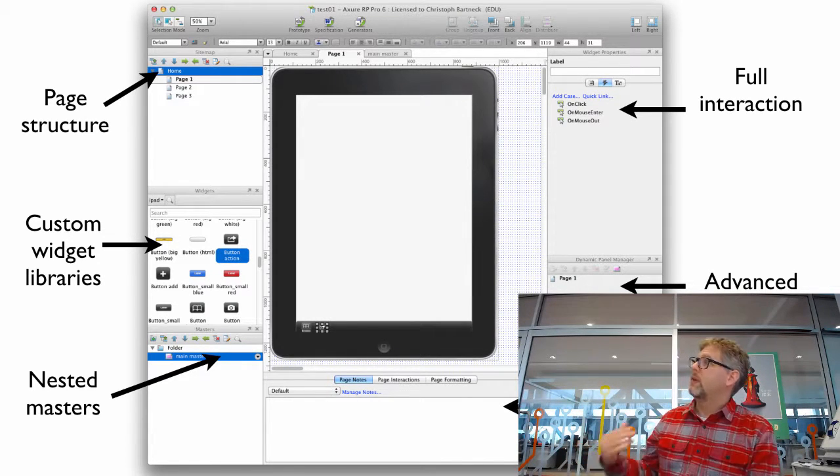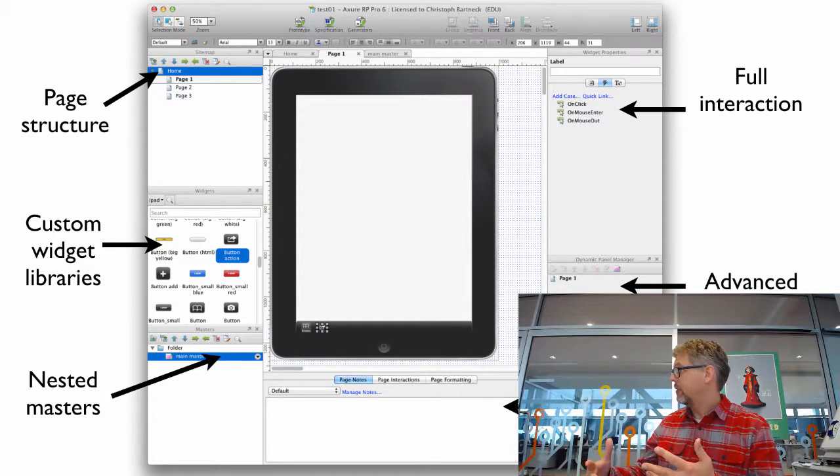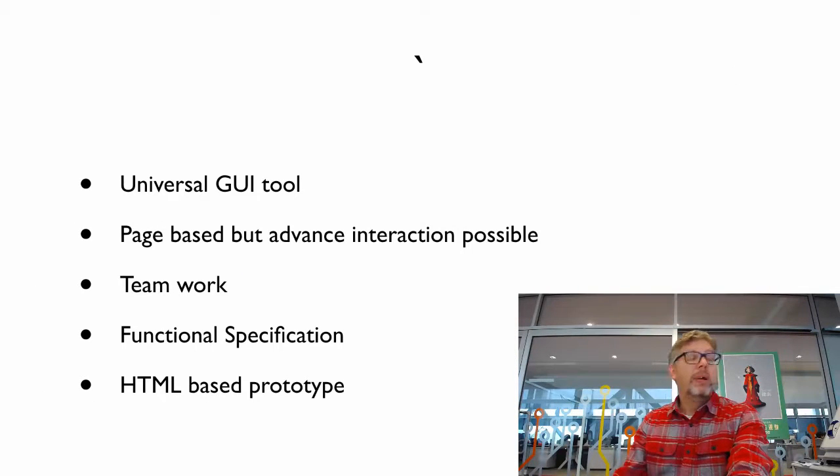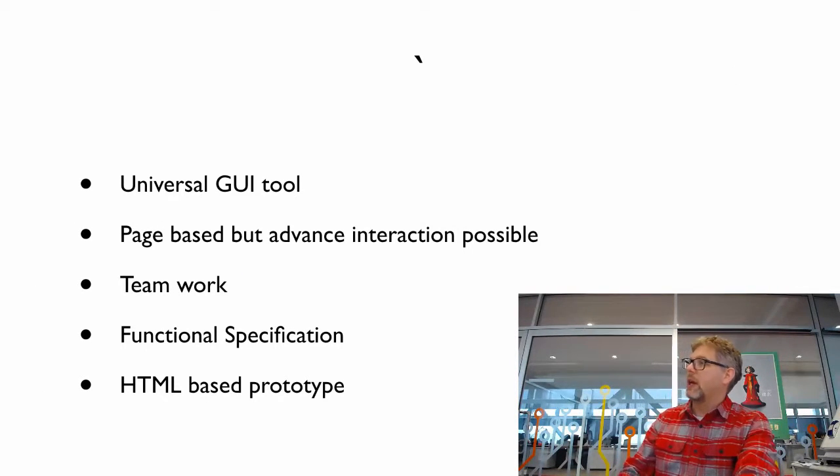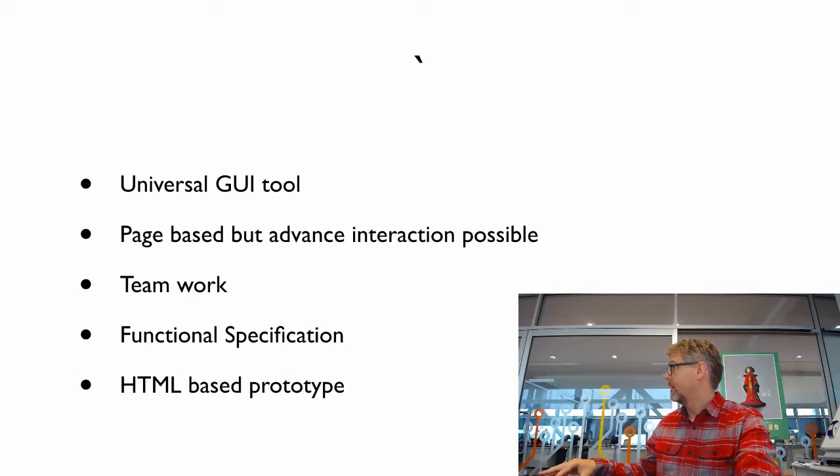But again, the beauty is, if you shoot this up on the web, you can show it to your client, or they can actually look at it by themselves. You just give them a web address, and they can essentially work through and look at the prototype, and you don't have to be there, right? As a matter of fact, there is a built-in sharing function where Axure actually has a server where you can upload your project, share the link with your client, and then your client can even comment on, let's say, the interface. You can say, okay, here, this should be like this, it should be like that. So it's a great way of communication, really.